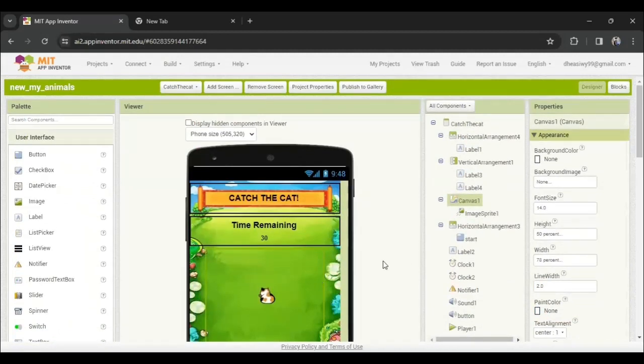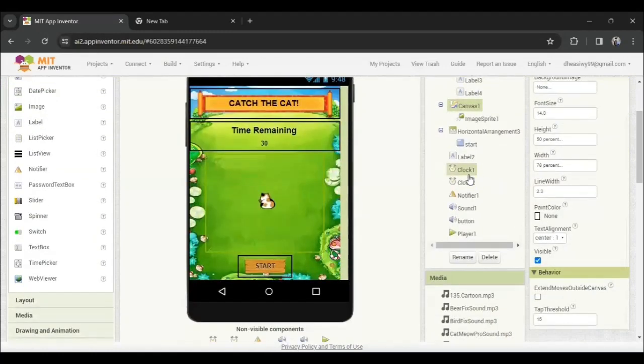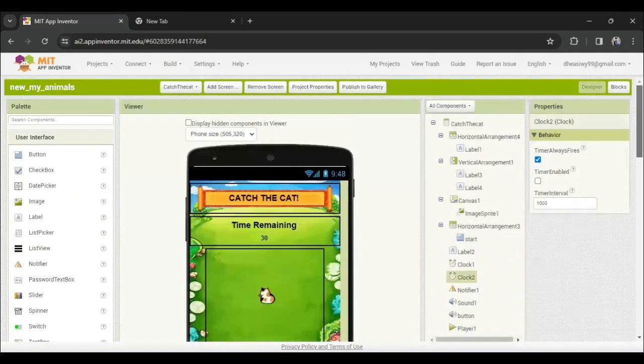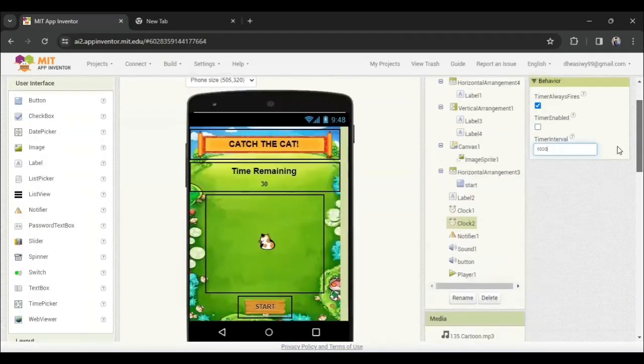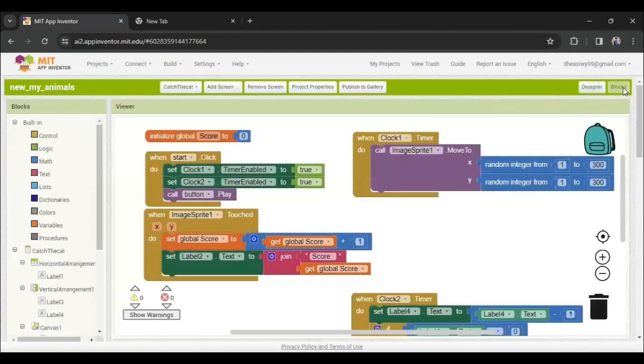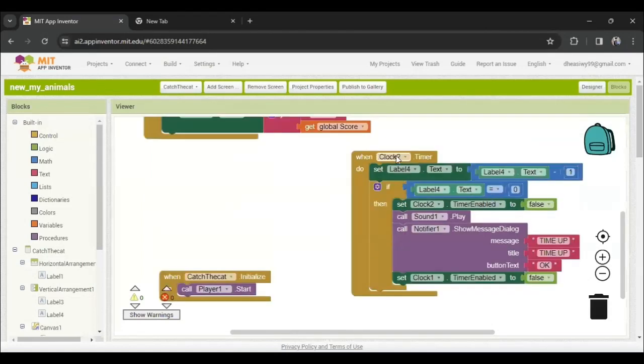The interval is for setting the speed of the cat, whether you want it faster or slower.